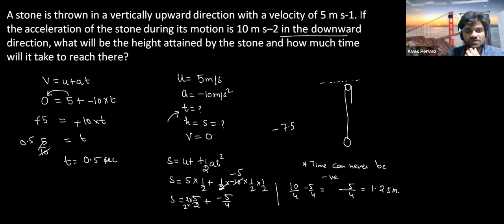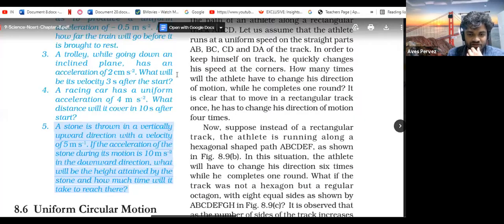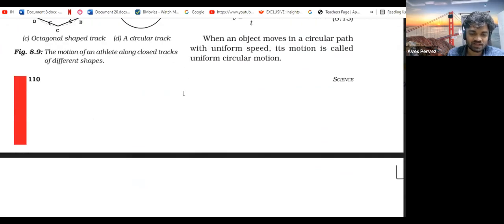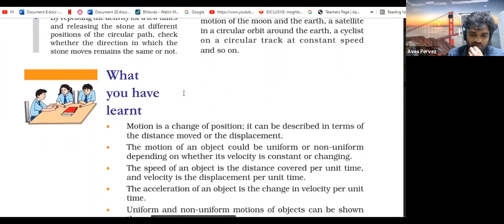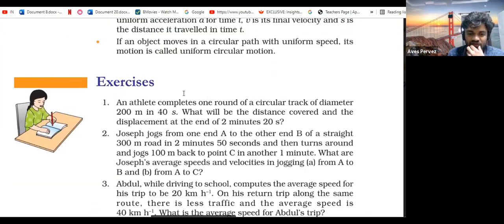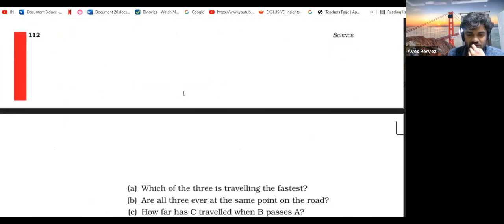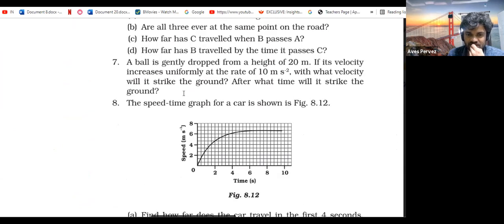Okay, so this is all for today. If you need to copy, or need any notes regarding any chapter, you can mail me, please. The last topic is circular motion, which we will do in the next class, and after that this chapter will be finished and we shall be solving the next problems. Here we have some questions also, and they're very easy. Okay, let's solve this one.